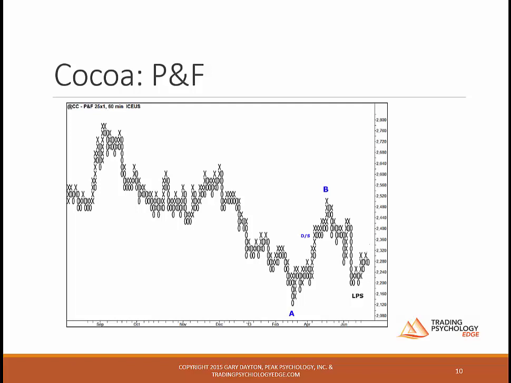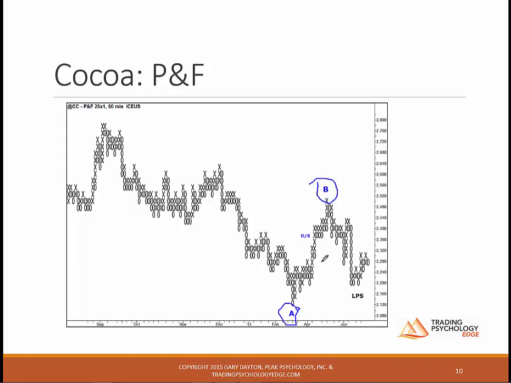Okay, so let me move on here. Trying to be aware of time. We've got about 65 slides to get through, and we're only on number 10 here, and I can already see that we're 45 minutes into this. So I want to be able to cover the material without going for hours and hours, because it shouldn't take that. So, here's point A and point B from the prior chart.